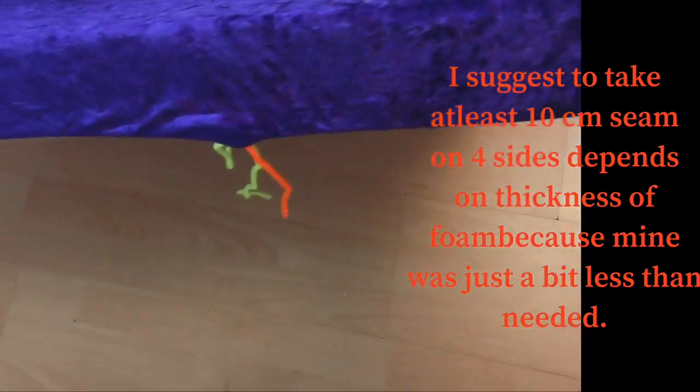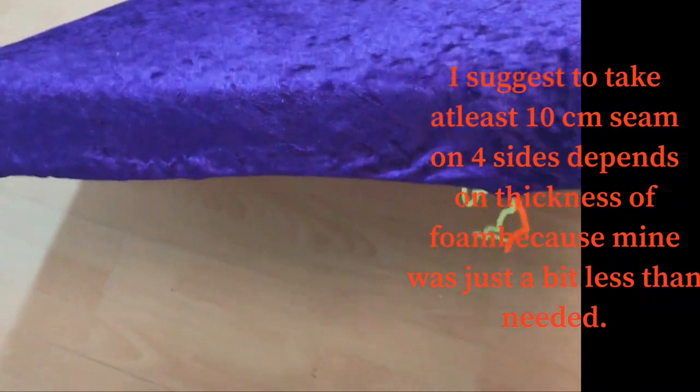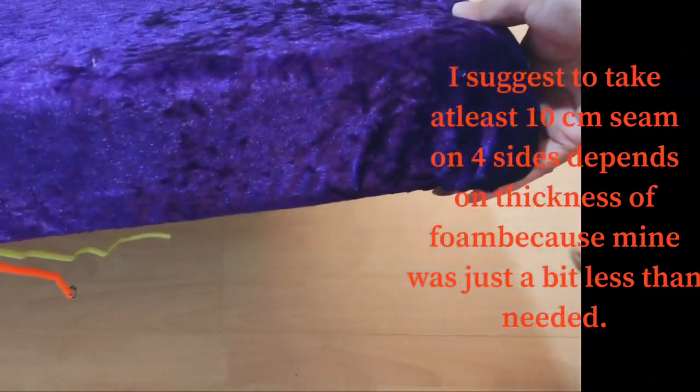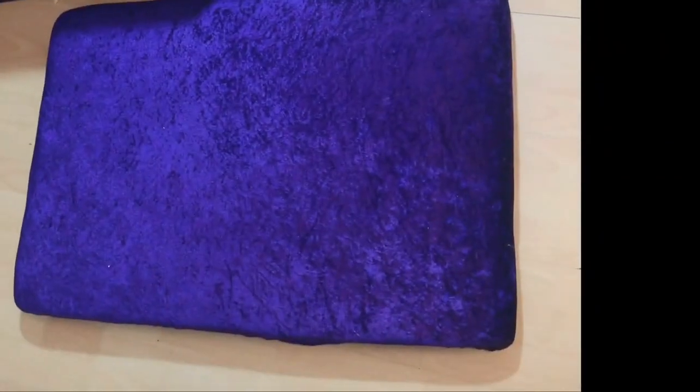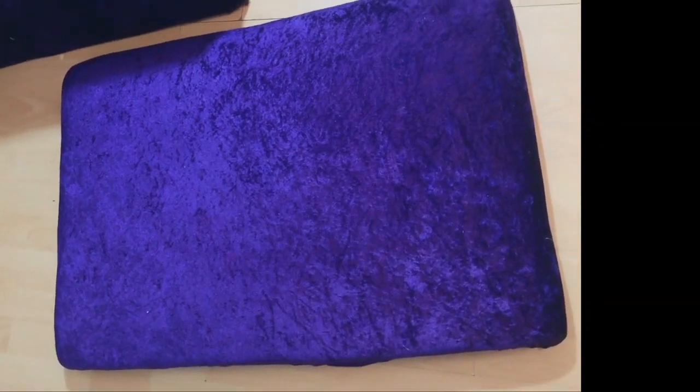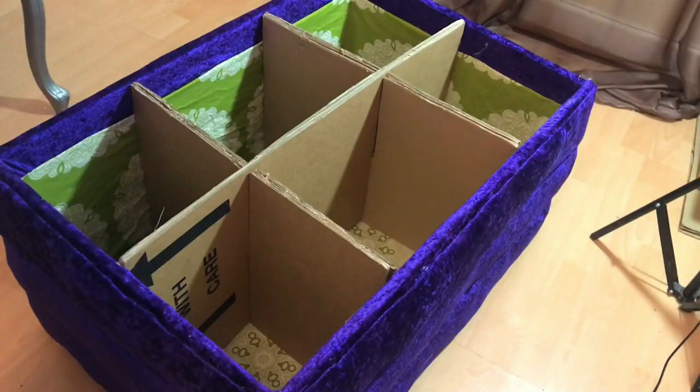The fabric I used for this project is way stretchier than the regular materials, so I thought it will be more than enough, but I ended up with just a bit less than what I expected. So I suggest you to take some extra, like a 10 cm allowance on 4 sides.